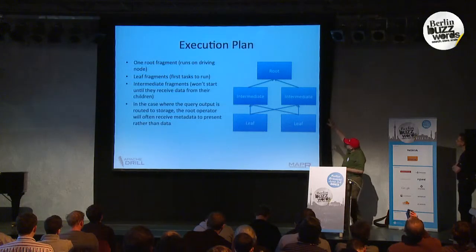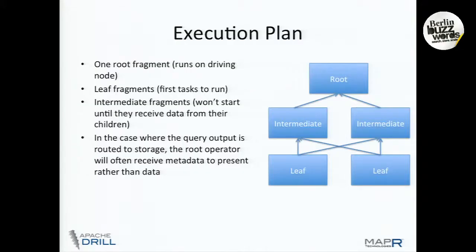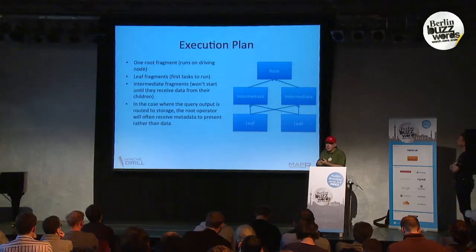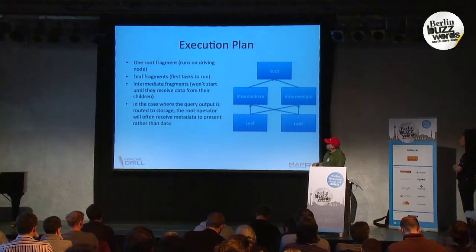So if we look at how these work, we have leaf nodes, which are doing the raw reading and initial aggregations, or things like that, initial filtering. Then we can pass those back up to intermediate nodes. And the reason that we have multiple intermediates instead of one is that this is not just a tree-based aggregation, but it's DAG-based execution. So the output of a Drill program can be much larger, if necessary, than the input, not the normal pyramid-style aggregation where the output is supposed to be small.